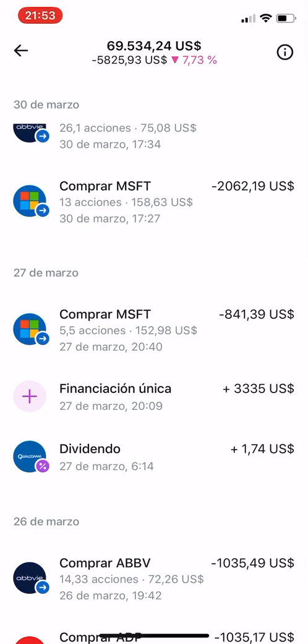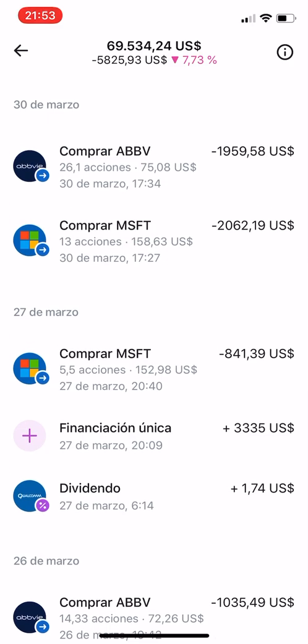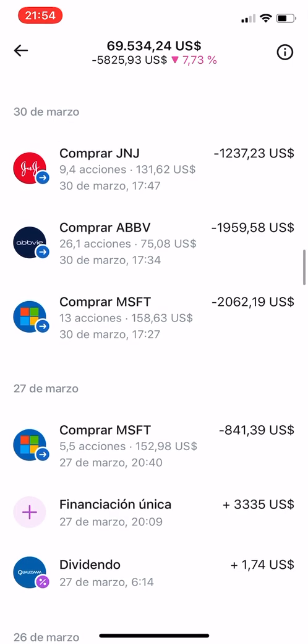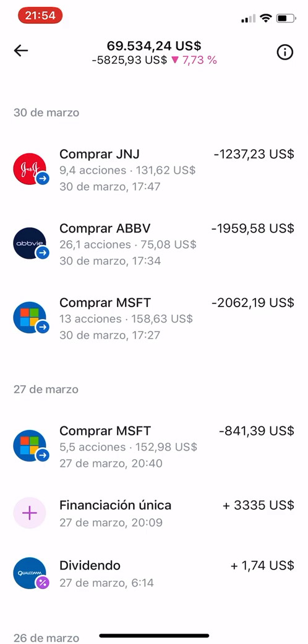And I started to buy more Microsoft. My strategy is going to change. I started at the end of last year investing in index funds, in an S&P 500 index fund. Not the best time to invest in December because, as you know, it was at an all-time high. But I've invested more during the coronavirus market crash, so I'm going to be investing more of my income in an S&P 500 index with Vanguard, and a smaller percentage in stocks, and I will concentrate most of it in tech stocks.